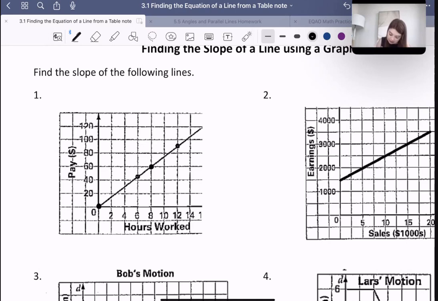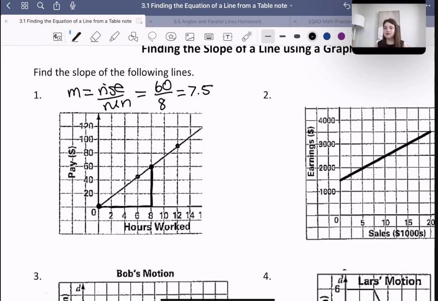Now I'm going to say that slope equals rise over run, which equals what? Well, let's see. The run would have been 8. We're going across by 8. And the rise is 60, right? So it would be 60 over 8. Now, that might be able to be reduced. In fact, it definitely can be reduced for sure. If we reduce that, we're going to get 7.5. So if you type into your calculator 60 divided by 8, you will get 7.5 as the answer. So therefore, we know that the hourly rate in this case is 7.5, right?